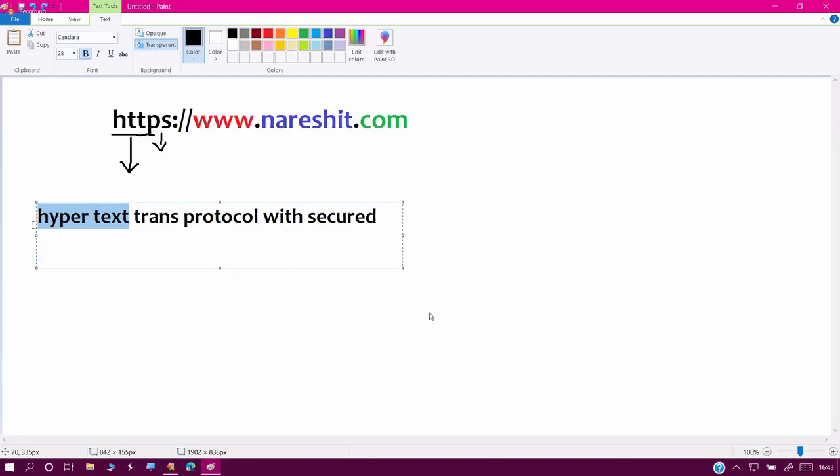Hypertext, how does it come, sir? The hypertext comes from HTML. The hypertext is produced by HTML. HTML, the first two letters, what is the full form? Hypertext. This is hypertext markup. That is designing the hypertext. This is transporting the hypertext. So from client to server, if you want to pass any data, or you want to retrieve data from the server to the client, this protocol is responsible. Here is an example, sir.